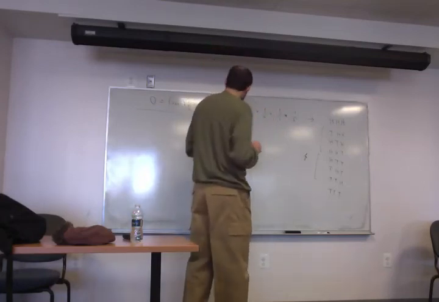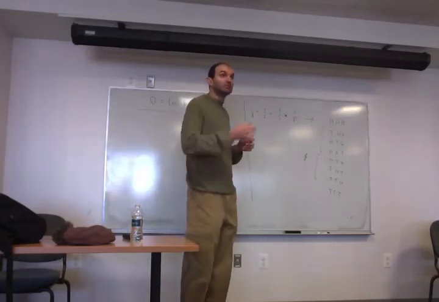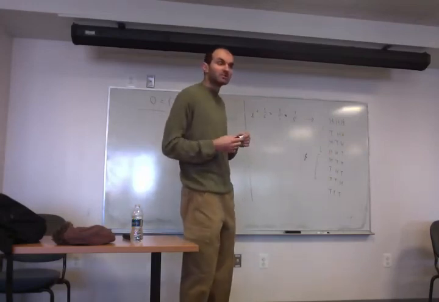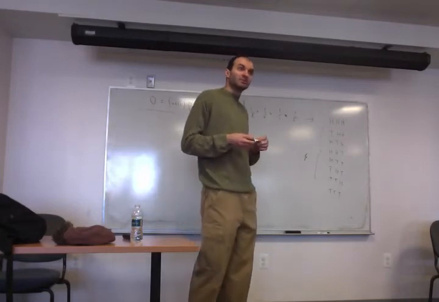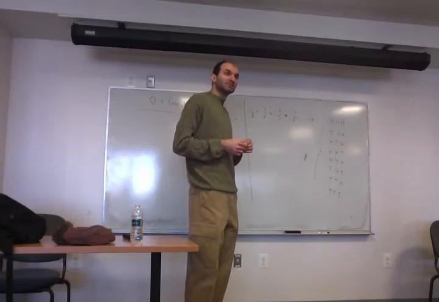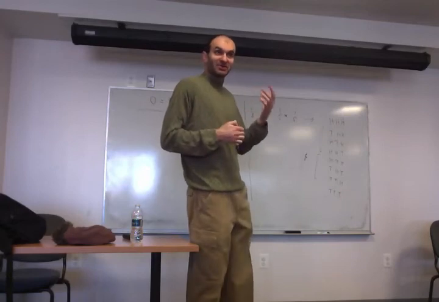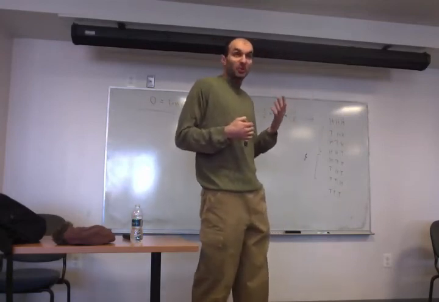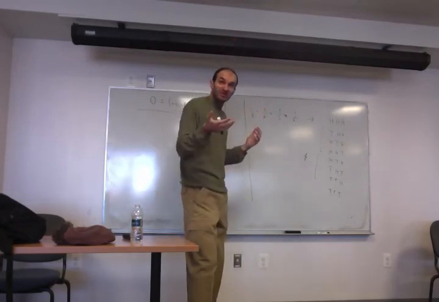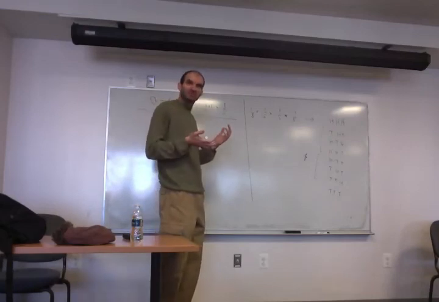So let's say we're playing a game where I say that if you get a 1 or a 2, then I will give you $100. But if you get a 3, 4, 5, or a 6, then you give me $100. Now, do you want to play the game? First question. Yeah, probably not. Okay, but still, a question that we might answer is what is the expected value of this game, right? So can we find the expected value of this game? Okay, how do we do that?